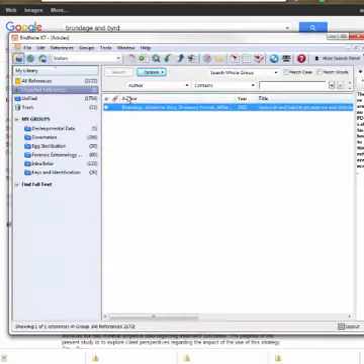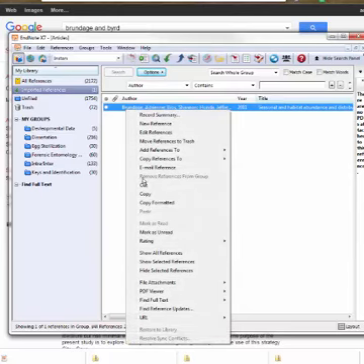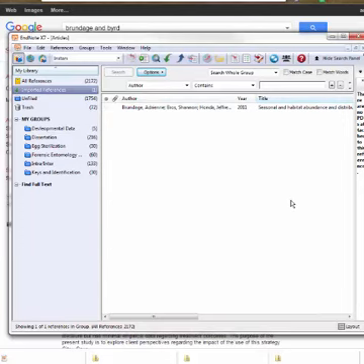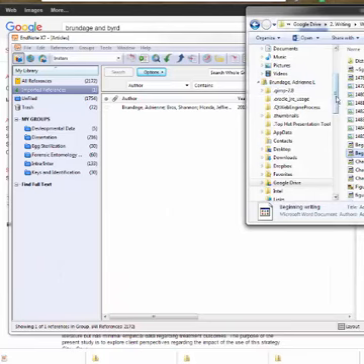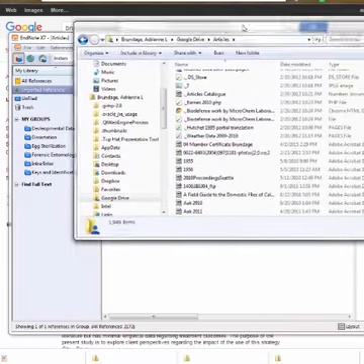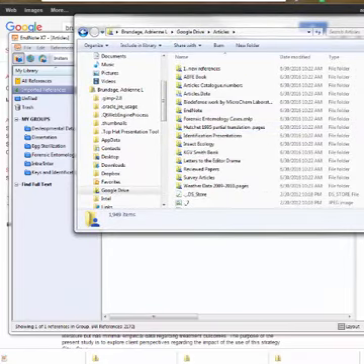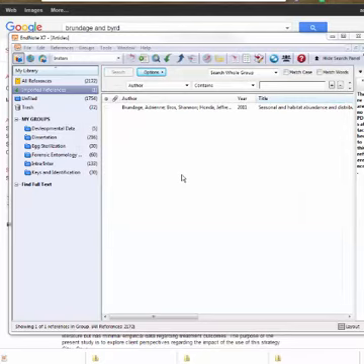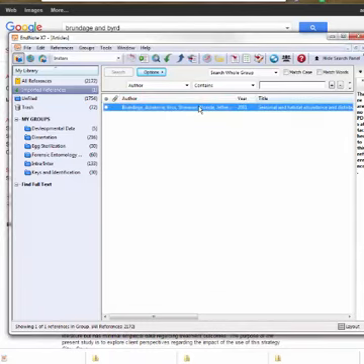Now, say I had the PDF for this paper. I can just add a PDF to it: PDF or file attachment, attach a file, and I can add the PDF, and then I have it all together. You'll want to have a folder where you keep all these PDFs. I have a folder on my Google Drive called Articles. This is where I keep all of my articles, and Endnote will search them for me. So that's how we add something into Endnote.